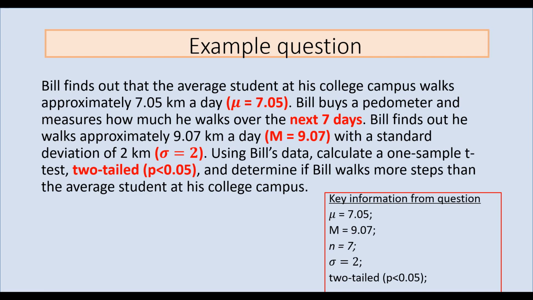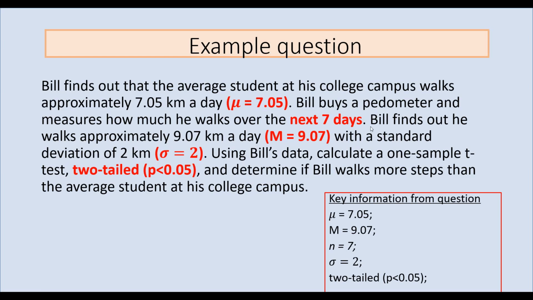That's the population mean. Now, over the next 7 days, which is a sample of 7 technically, Bill decides to see how much he walks, and he walks approximately 9.07. So what you have here, and I have it down in the table below, is an n equals 7. So the idea is Bill is using each day that he walks as one of the cases within his sample. So his n is 7 for 7 days, with a mean of 9.07. So a lot of this has already been calculated for you. It's just a matter of putting in the t-test.